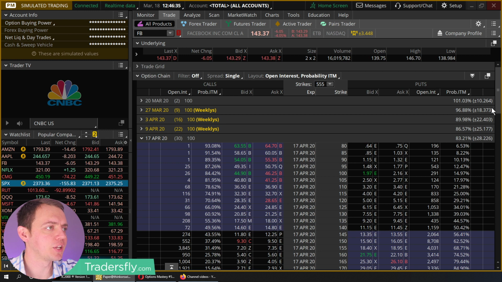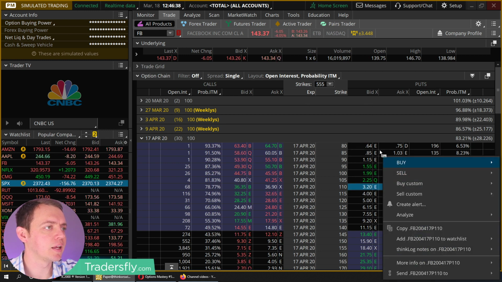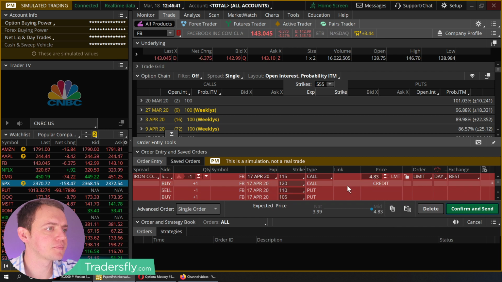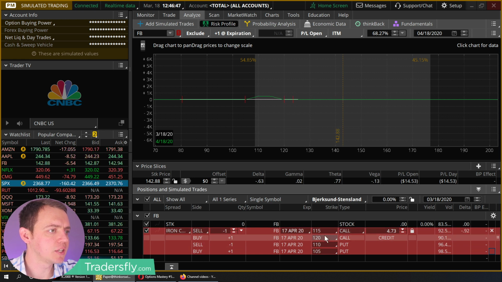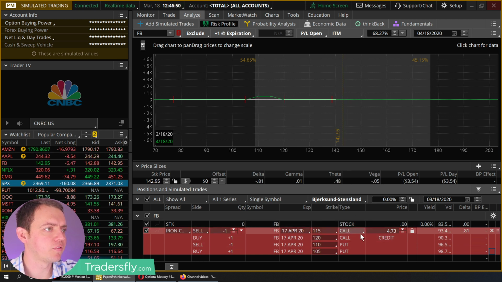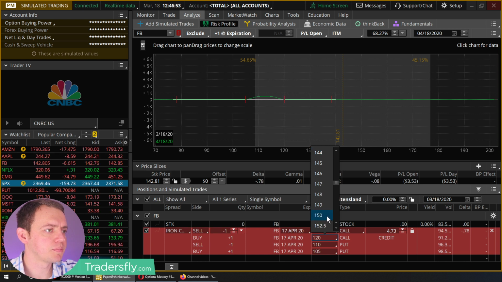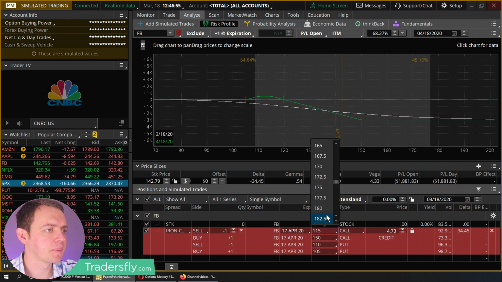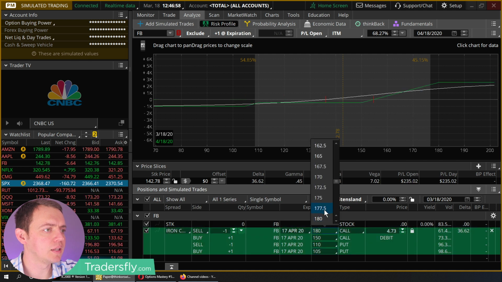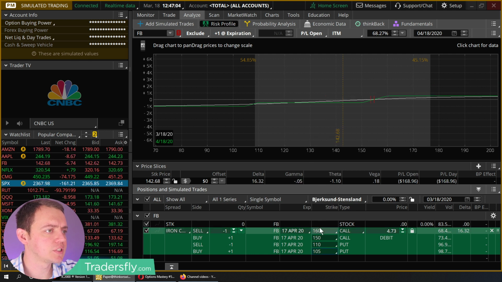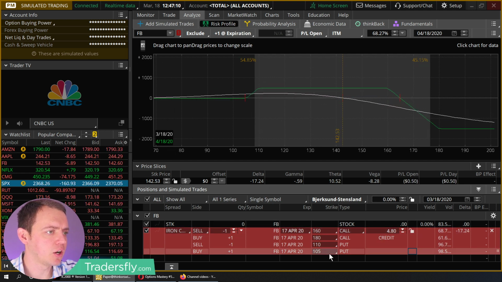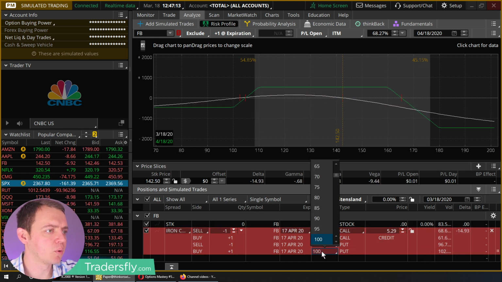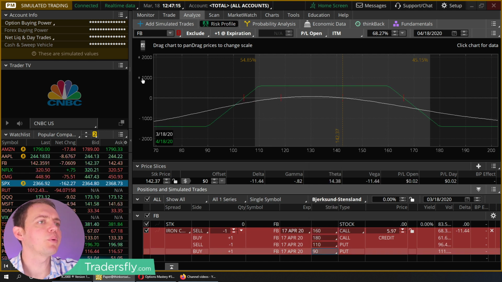So let's say we go 30 days and we sell an iron condor. Let's put this in. The current price is 142. For the call side, let's go a lot higher, maybe 180. This will be 160, and this will be 180. Okay, so here we have a basic iron condor, and we'll make these a little bit more even. So there we have an iron condor.